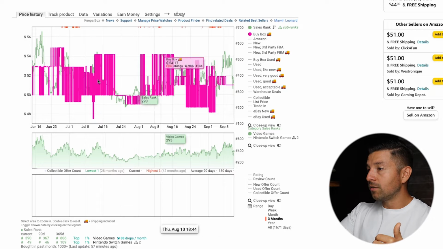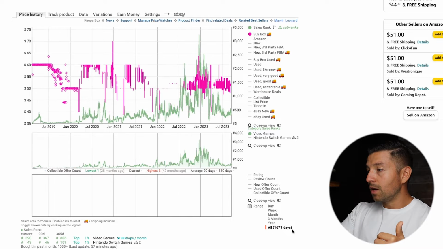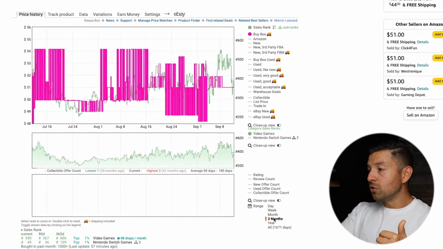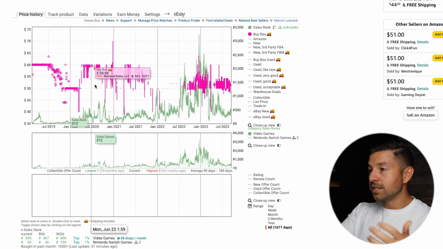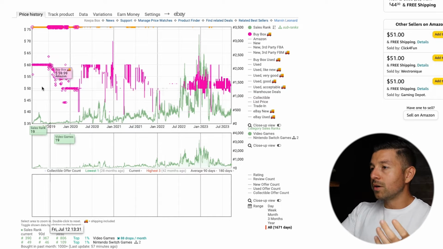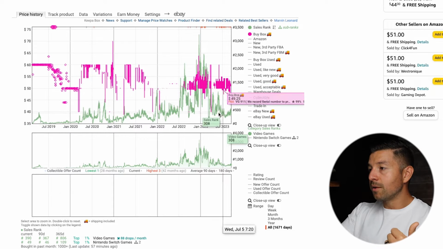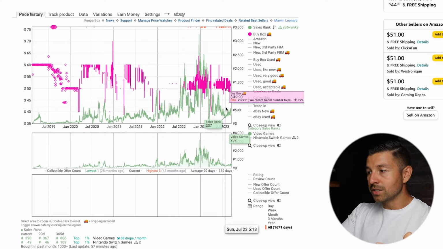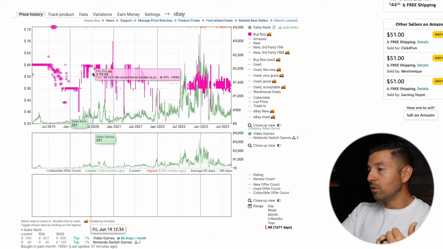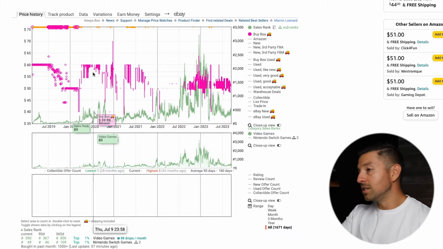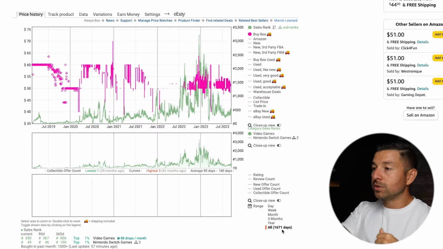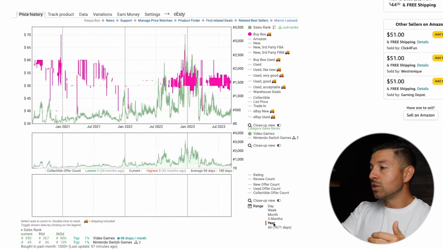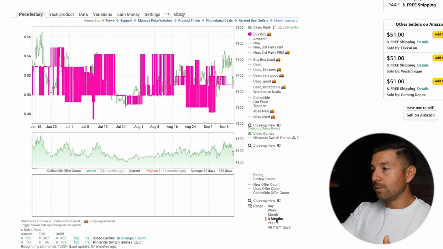So we can extend all of the time frames over here by just clicking year, all time, 3 months, 1 month, 1 week. Usually you're looking at 3 months and a year. You can also go back as far as the listing has existed, but markets change, right? So however it was doing back here in 2019 isn't going to be how it's doing in 2023 in most cases. Usually I'll look back only to see if it's a seasonality thing that's always been a seasonal product that isn't super obvious, or if there's history of IP complaints, then I'll scroll back the whole time to look at that. But you have access to it. Usually you're going to be taking more into account year and 3 months, roughly that time.